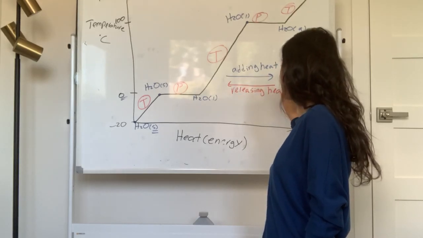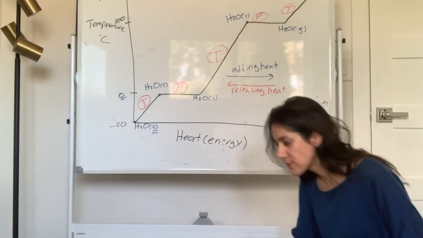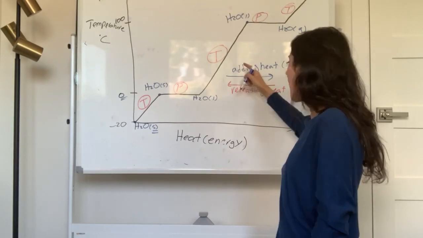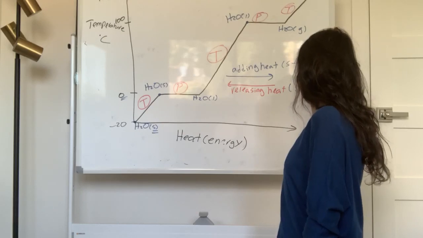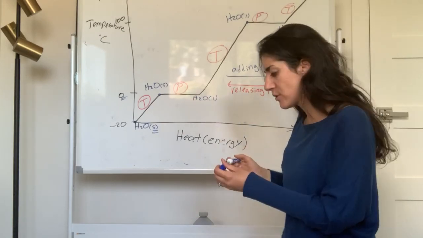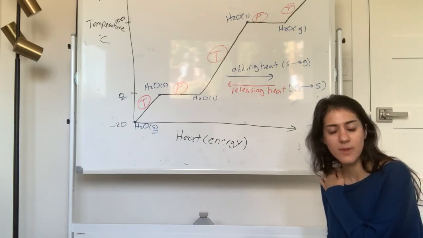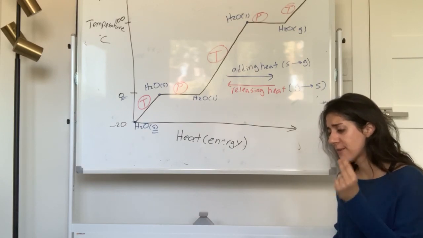We talked about it. Endothermic, exothermic. You're releasing heat. So as you go from solid to gas, you're adding heat, endothermic. You go gas to solid because you can also go backward. What are you doing? You're releasing heat. You're removing the heat. So far, so good? Okay. So, temperature change and phase change.